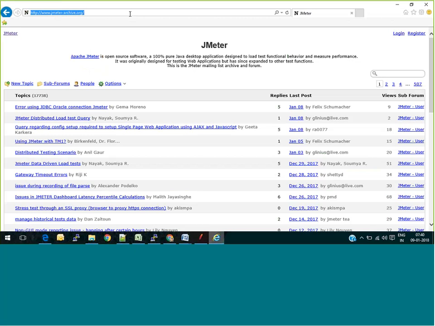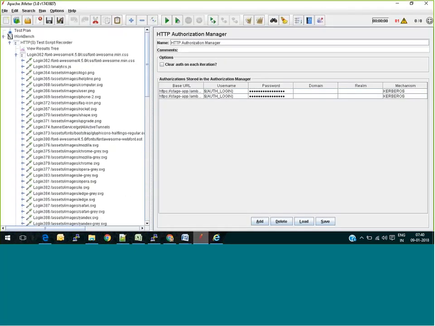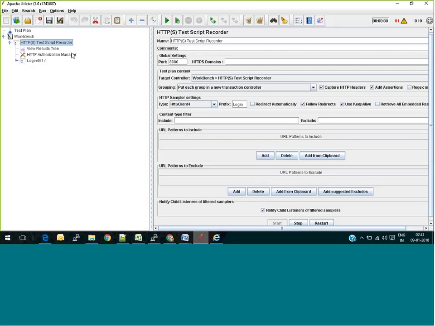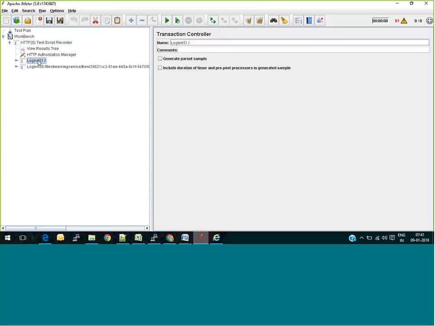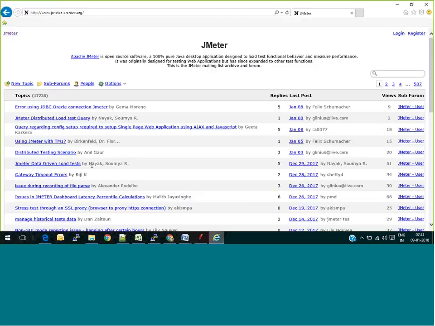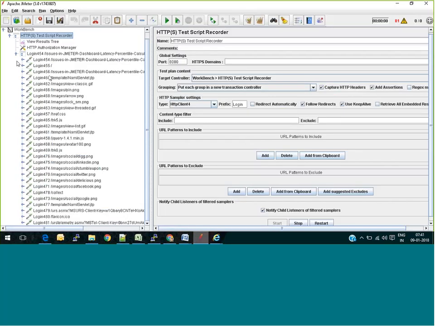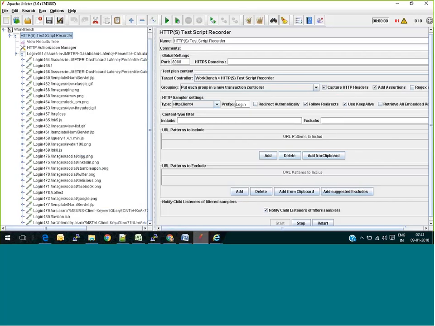Okay, so now let me go to this forum question discussion. Now in JMeter we can see there will be a number of requests.